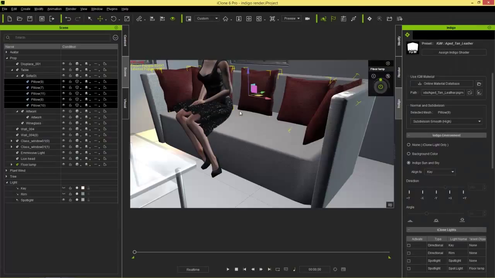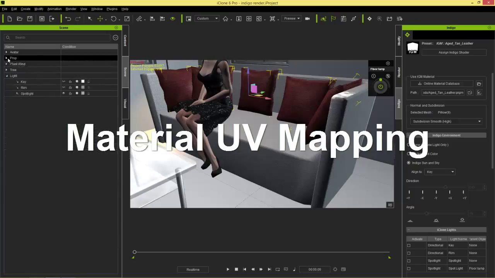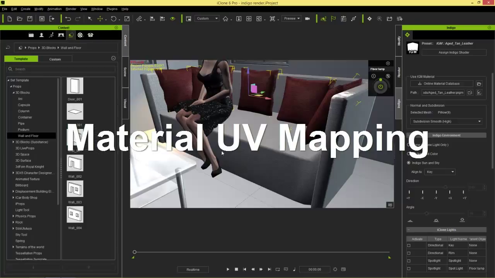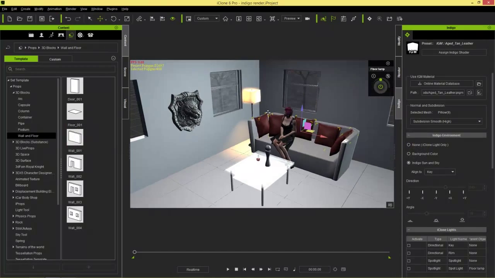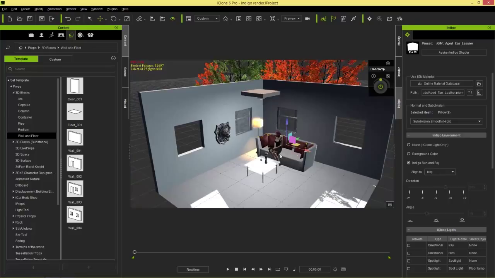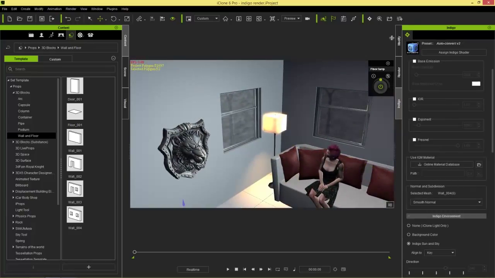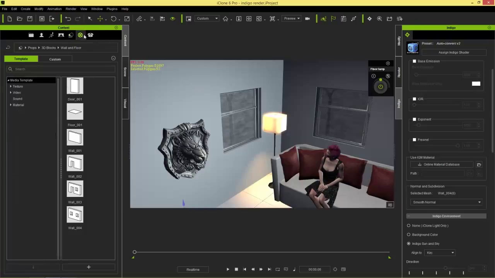And what I want to do now is apply some substance materials to my wall. We'll see how those substance materials render in iClone. So let's go ahead and zoom out a little bit. And this is just my scene. You can see from far away, got a couple trees in the background. I'm just going to select this wall right here, and we're just going to go to our materials.